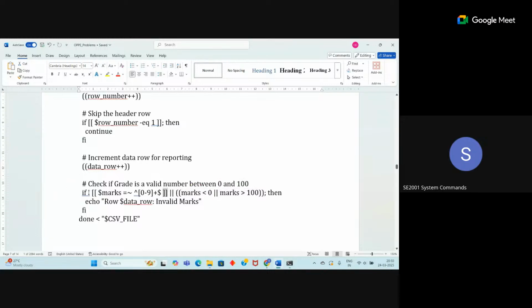So before that, this is the negation of this condition. This is matching, whether your marks are matching with this regular expression or not. So this will give you the Boolean value, true or false. Wherever you get the output as true or false, that is a condition checking, so we put it in a square bracket. Negation of this.